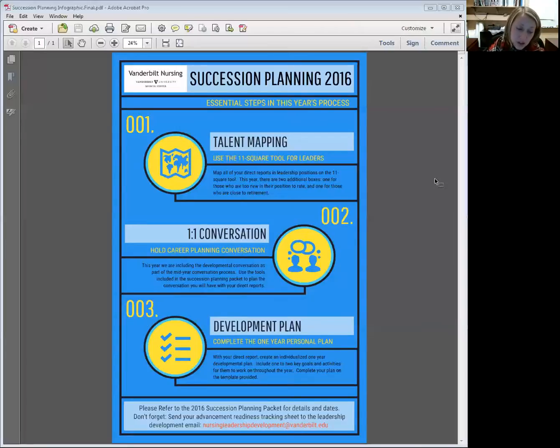The final step that you'll want to do is go ahead and fill out in the packet once you have had the conversation with all of your direct reports that are in a formal leadership role. You'll want to fill out the advancement readiness tracking sheet and go ahead and send that in to the nursing leadership development at vanderbilt.edu email address, the same as we did last year.